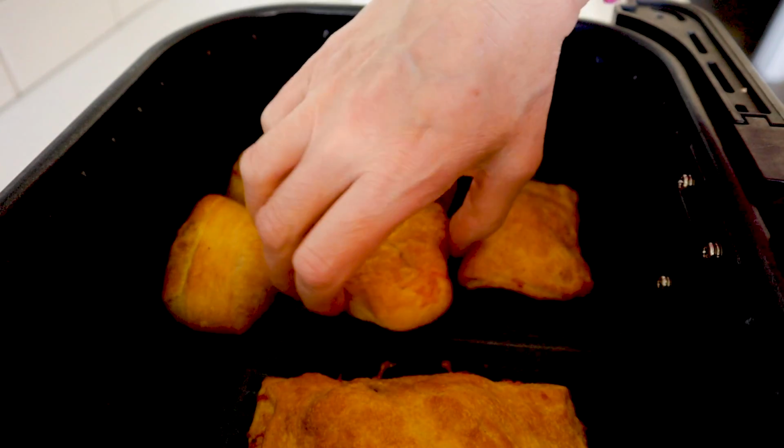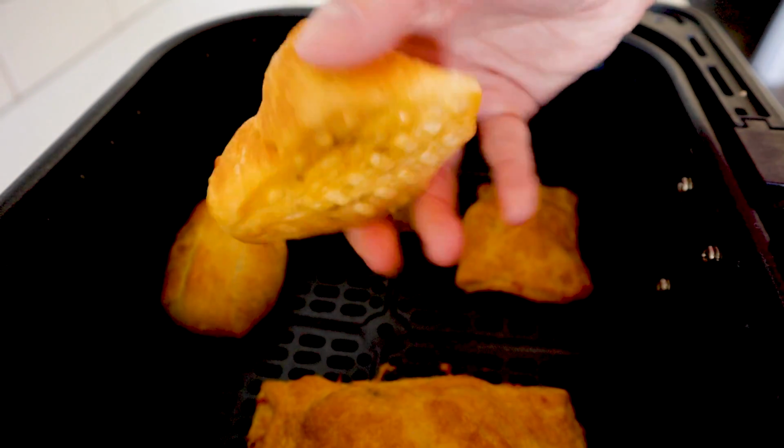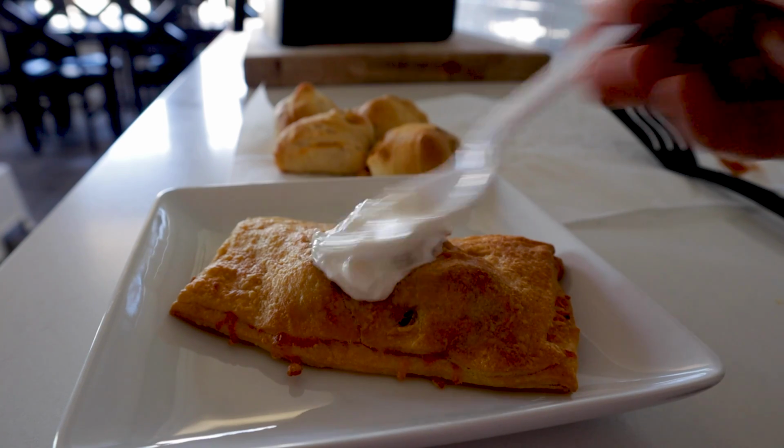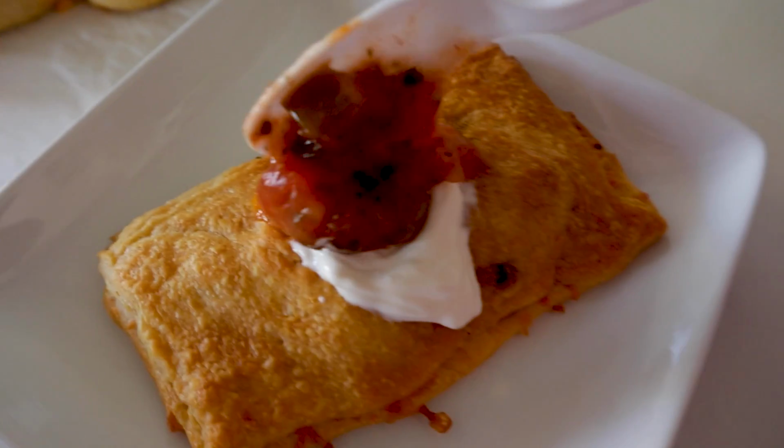Let's see how easily they just lift right out of the air fryer basket. See, no additional oil needed. You could eat these as is or serve them with a little sour cream and salsa on top.